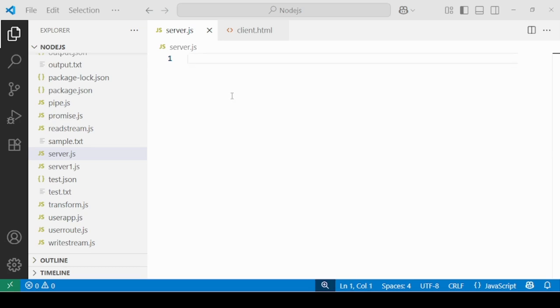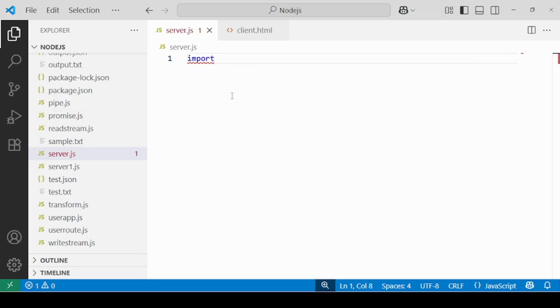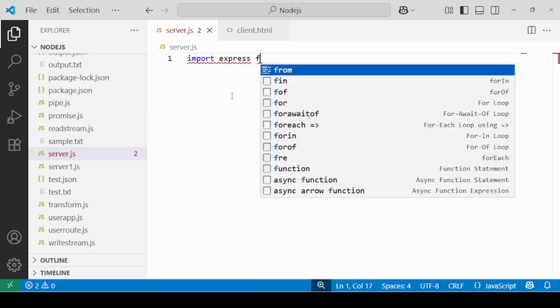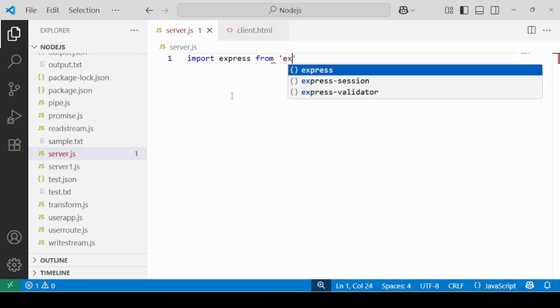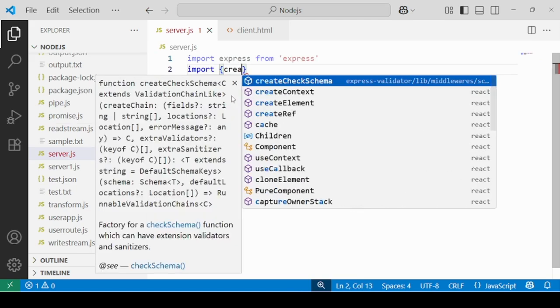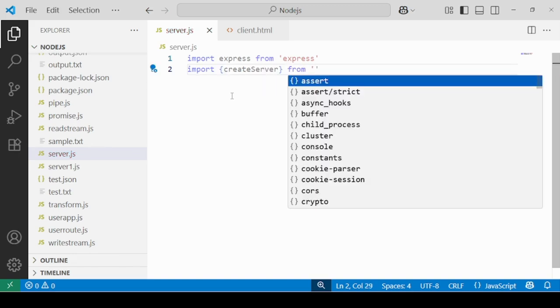Since we are having an HTML file to be sent to the server, we need to import Express inside the server.js. Import express from express, then import createServer from http.